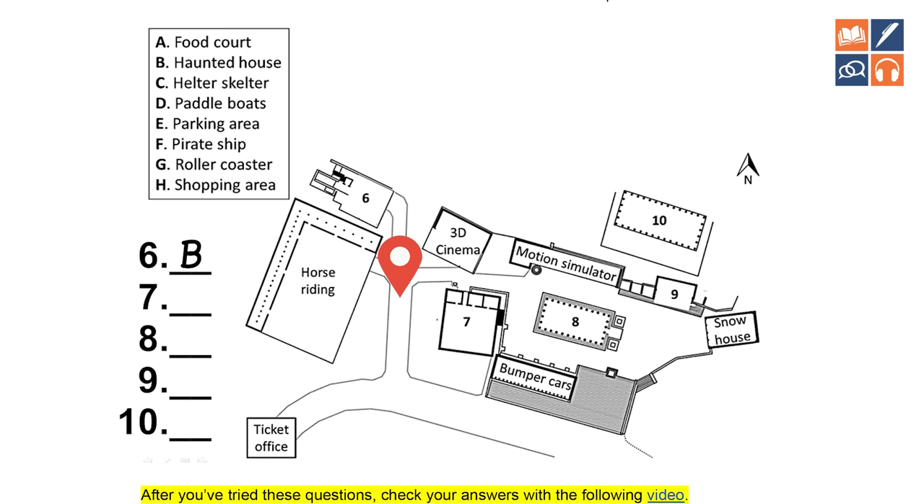'It's not for the faint of heart, so if you scare easily, I'd advise you stay far away from that one.' They're adding in some unusual language. If you come across language you don't understand, remember it is not essential that you understand it in order to find the correct answer. 'You'll have to walk back here later for those two, because I want to show you the rest of the park first. So we need to turn right at the intersection here.' An intersection is otherwise known as a crossroads.